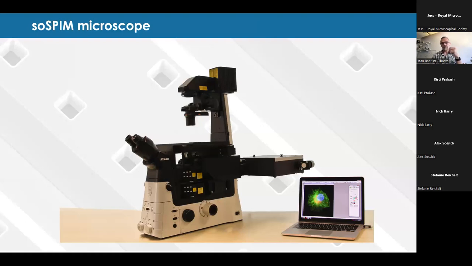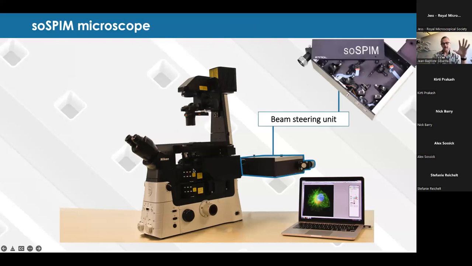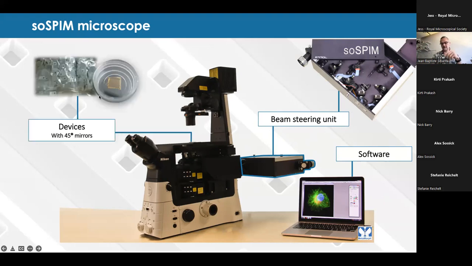So a big advantage of the technique is that it comes with very simple instruments. You have a classical inverted microscope and the SOSPIM unit, the beam steering unit, that you just put on the back port of your microscope. It contains a few optics I will talk about later. Then we implement all the software for triggering the light sheets with the camera, which plugs into the commercial software, Metamorph. And then we have these micro devices, which now come in different sizes and different types. But the more classical one now is the Petri dish, where you can see a bit of the gold coating, with these microwells that are used to reflect the beam.